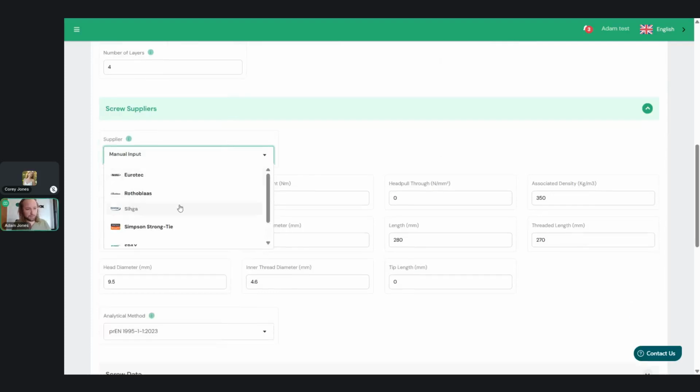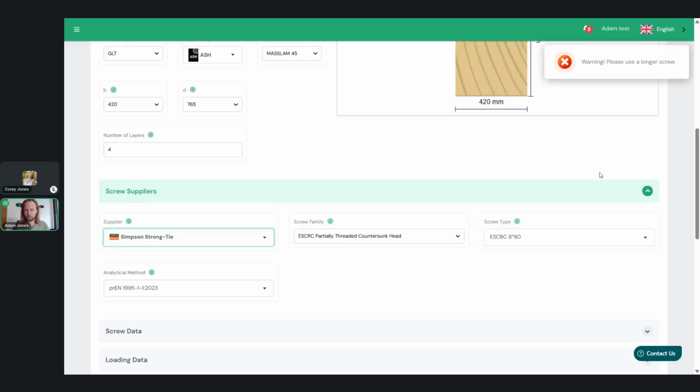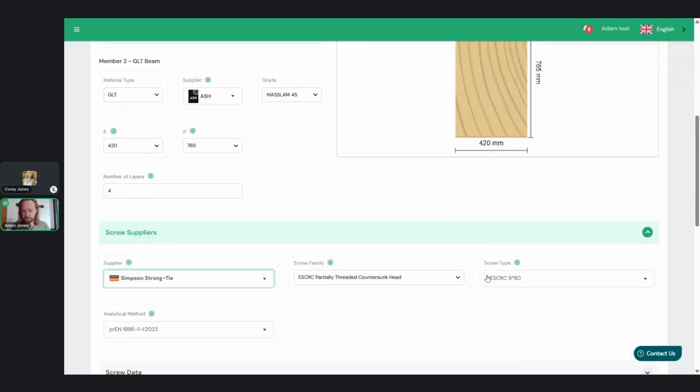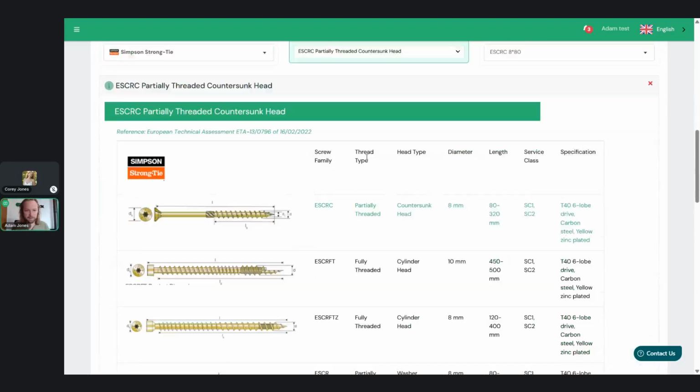Next, you can choose your screw supplier. So for example, if we choose a Simpson screw, you can see warnings telling us we need a longer screw to get the fixing. But again, you can click here to learn more about the screw family.